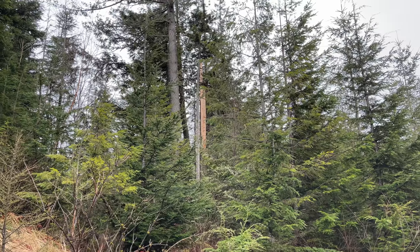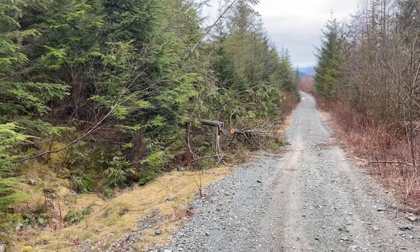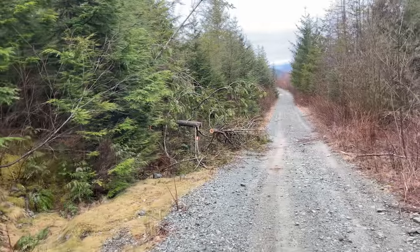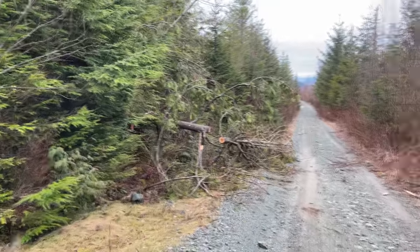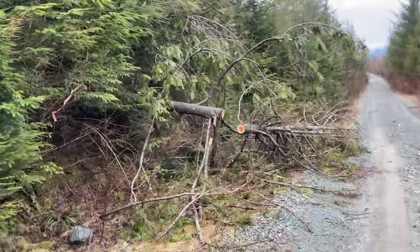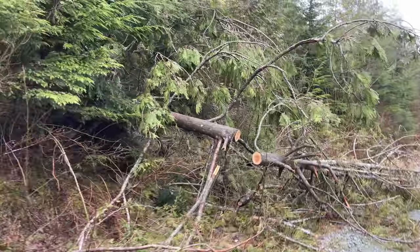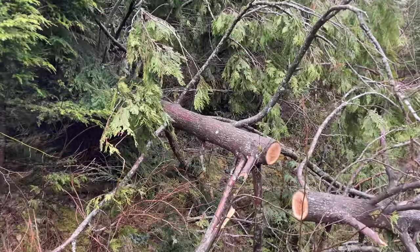And the top of that tree, that was all the way up there, actually fell all the way to the road here. It's already been trimmed back a bit, but the top of the tree isn't that useful. But the rest of the tree will be, even though it's split in half. So today we're going to start harvesting this tree. We're going to start cutting it up and turning it into usable lumber.